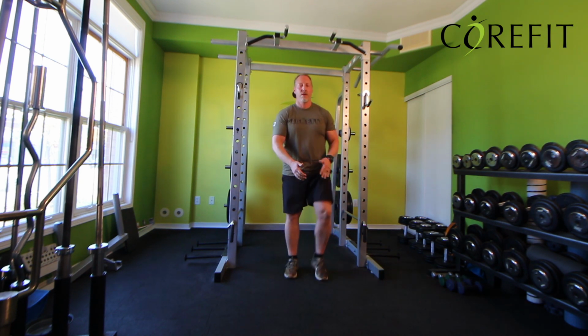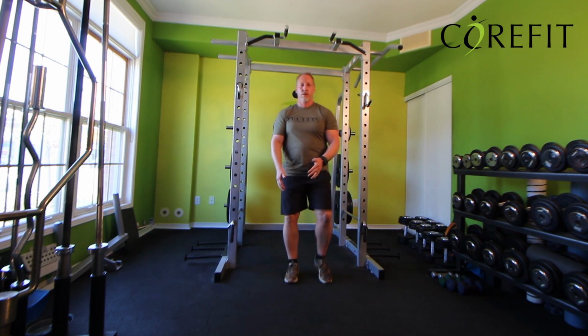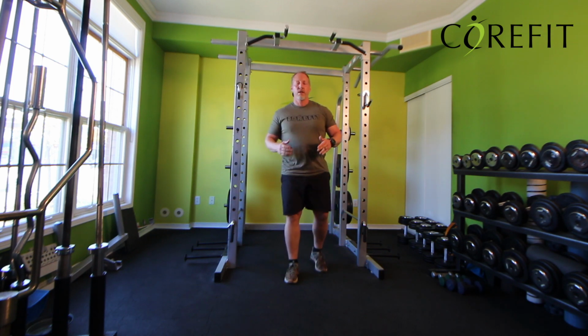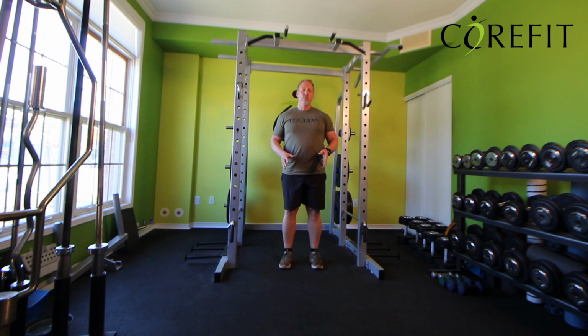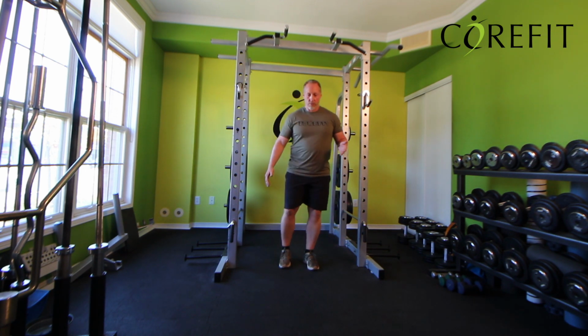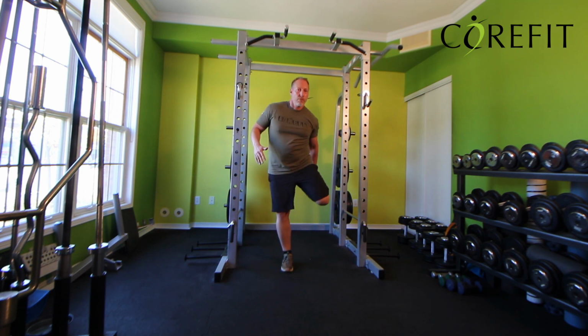And 3, 4, 5. The next one is a quad stretch. It's going to stretch the front of the legs. This one has many components to it. The first component is going to be grabbing your foot and just doing the stretch.